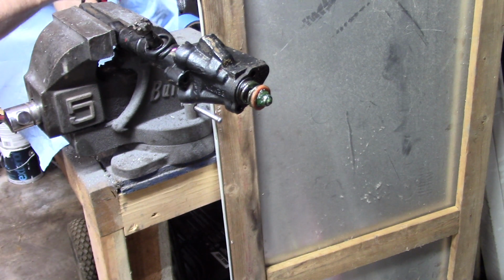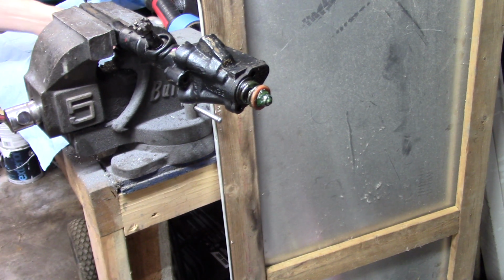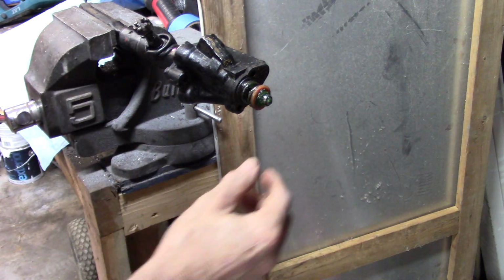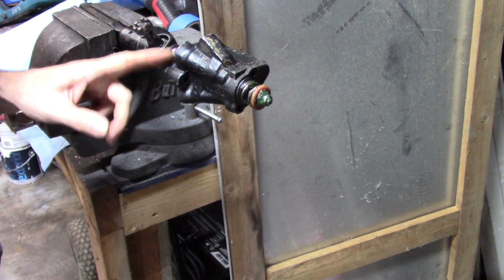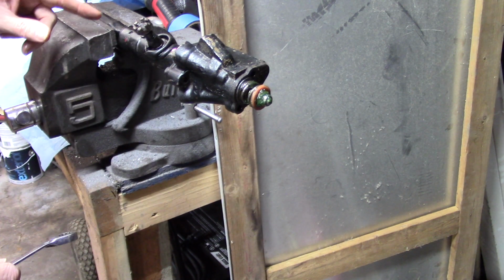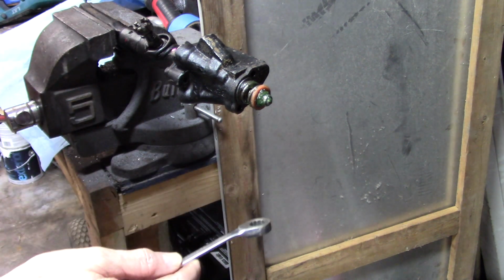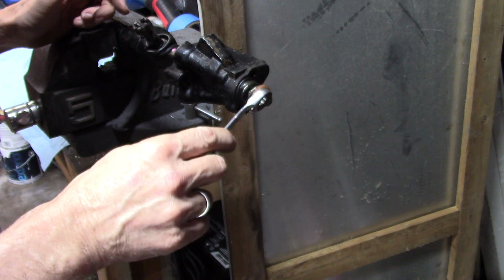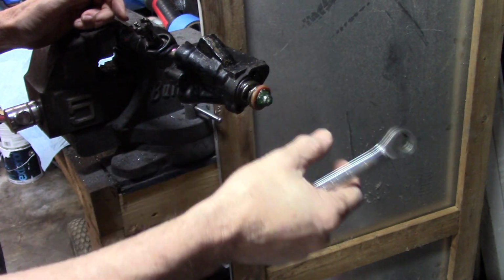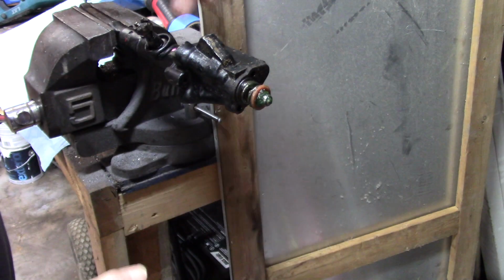I'm going to lay everything out here in the order I took it apart. Of course, it's nice to have a video, plus other people's, obviously. Before you take this loose, the first step would be to take this off of this, but you really don't want to do that. In the same way, if it's on your center link for the V8, don't take the bolts out first, because you need this off first. Once you get that loose, then take the bolts out, and this whole thing will slide out and leave that shaft there.